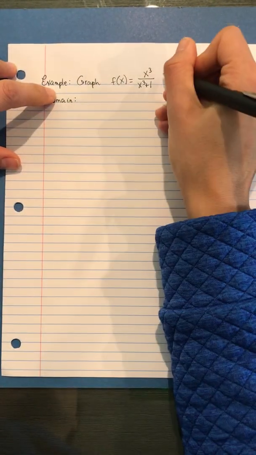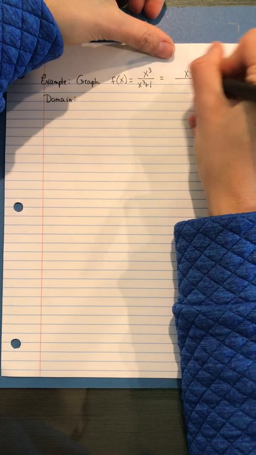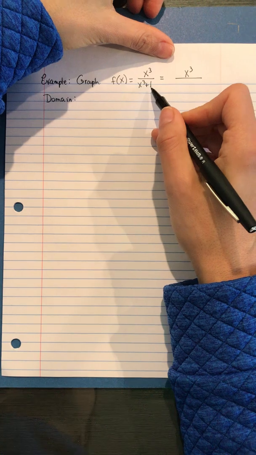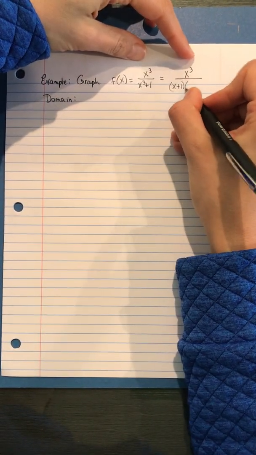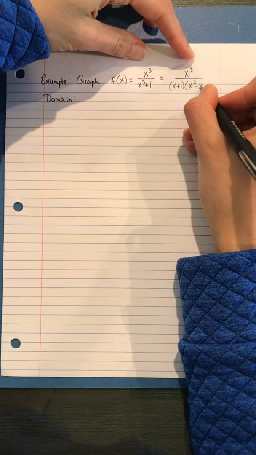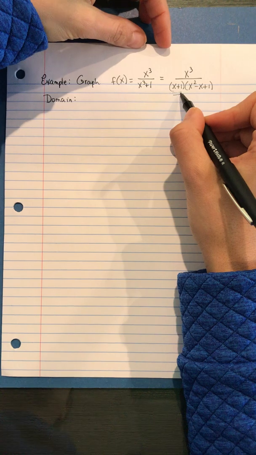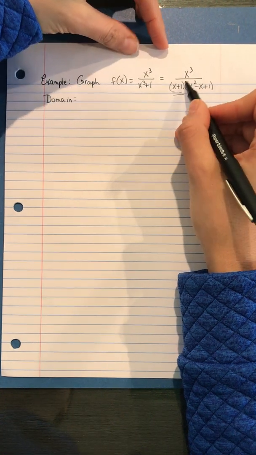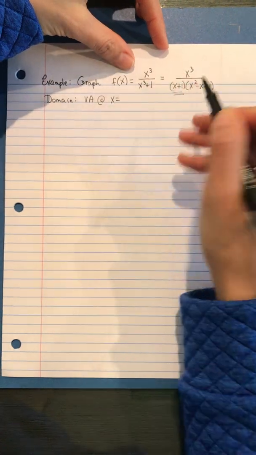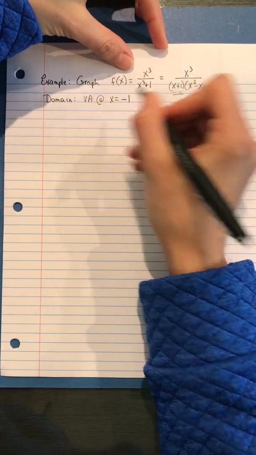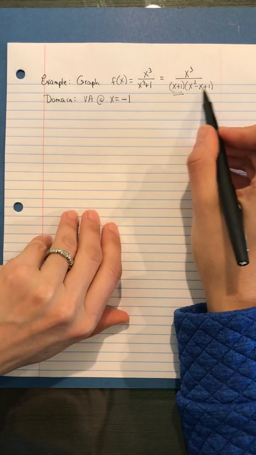Before I consider domain, I really want to have my function factored. So x cubed over, I notice that x cubed plus 1 is the sum of 2 cubes. And how does that factor? x plus 1 times x squared minus x plus 1. And so I can see that I have one domain restriction and I can't cross it out. So that means I have a vertical asymptote at x equals, it looks like, -1. And this trinomial does not factor, so I will not get any real zeros from this.